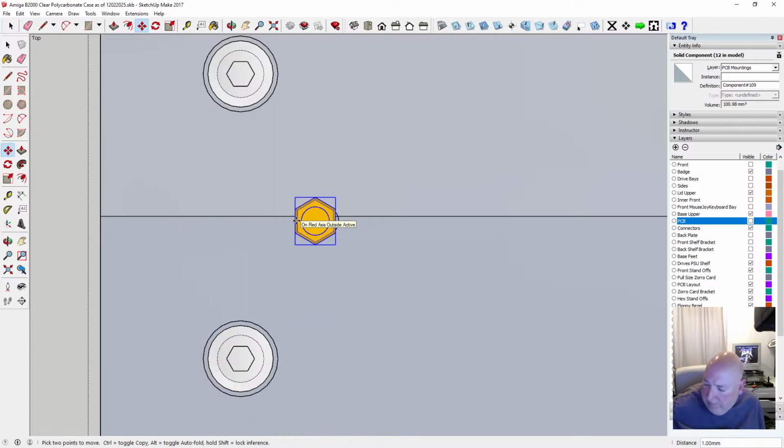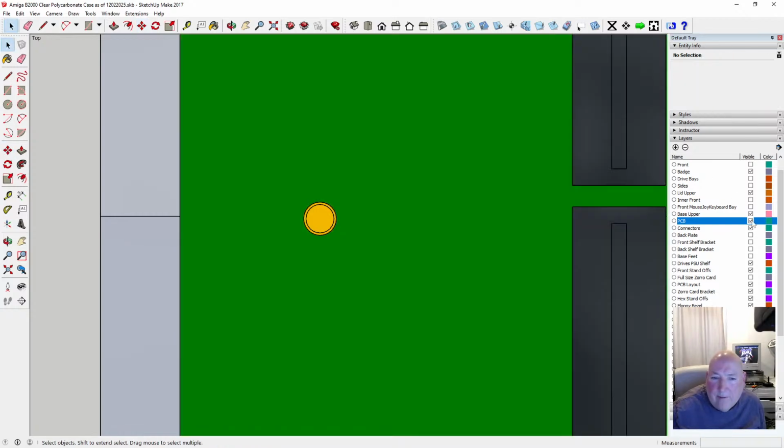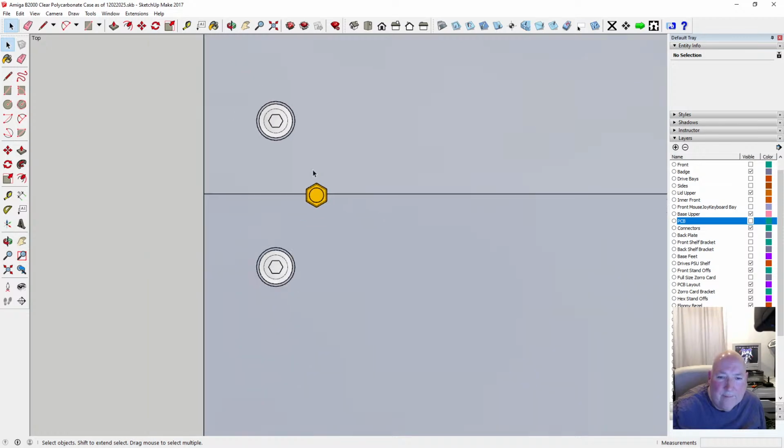No, 0.5 and up. Yeah, up 0.25. That's it. So put PCB on, it should be lined up okay.